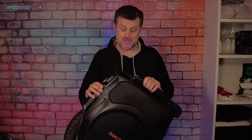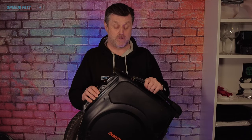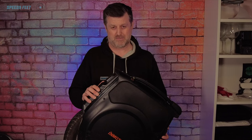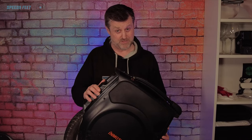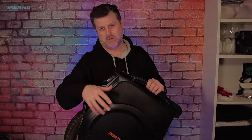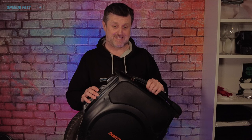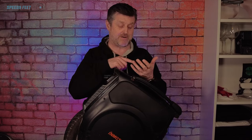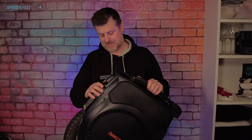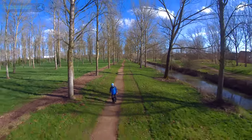If there's one thing I could do away with and never have on a wheel again, it would be a Bluetooth speaker. I might be in the minority, but if you want to listen to music it wants to come through a quality source, and the Bluetooth speakers on every wheel I've ever ridden — the sound is not quality. You won't sit around your living room listening to music from your unicycle, so why would you do it going down the street? I did connect to it and the lights pulse in time with the music, which is kind of cool I suppose, but I'm 52 — that's not really for me. It did scare me to death when I forgot the Bluetooth was on and my sat-nav suddenly screamed at me to turn left and everybody in the area stopped and stared.